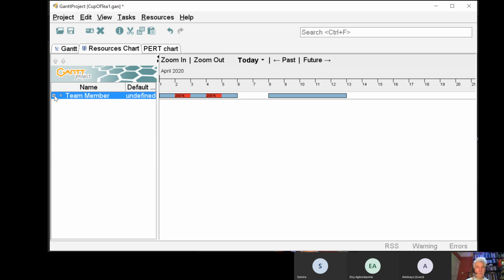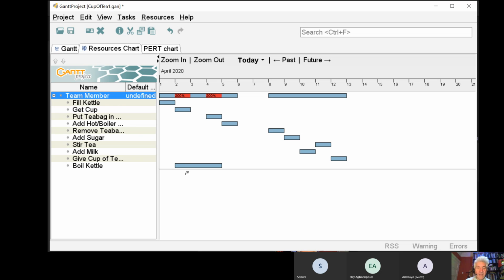And we can expand this so you can actually see the task. So where you've got this overlap between get the cup and boil the kettle, that's what's creating this 200% utilization for that team member. You haven't got 200% here because we took the team member resource out of getting the sugar.